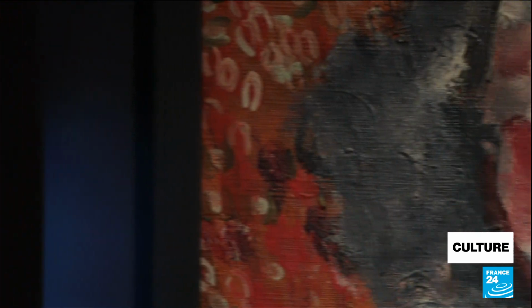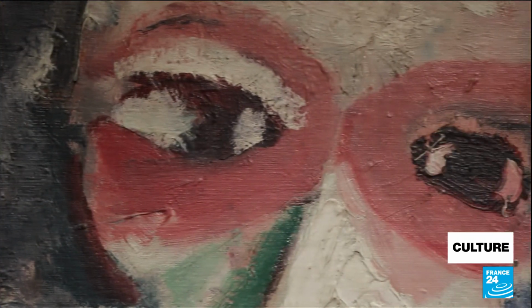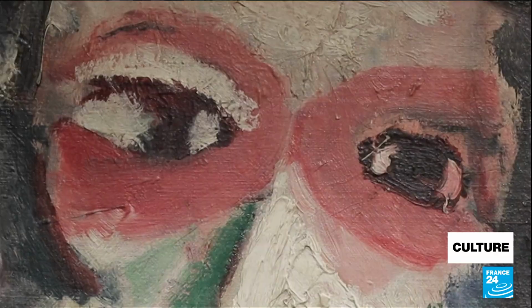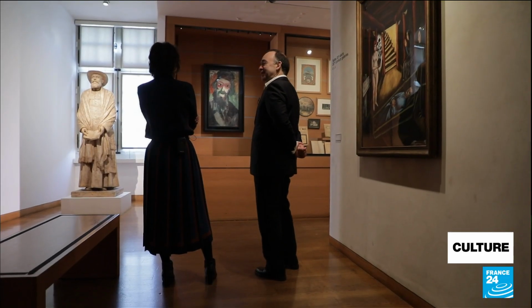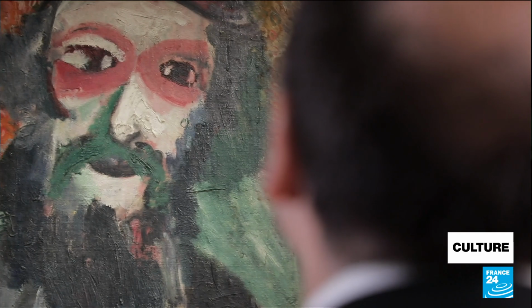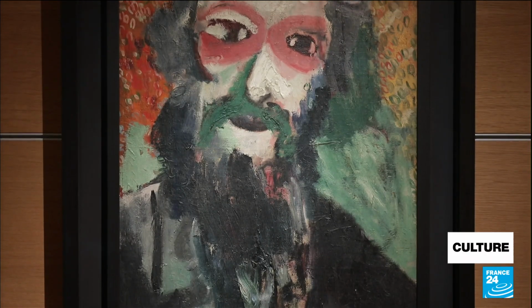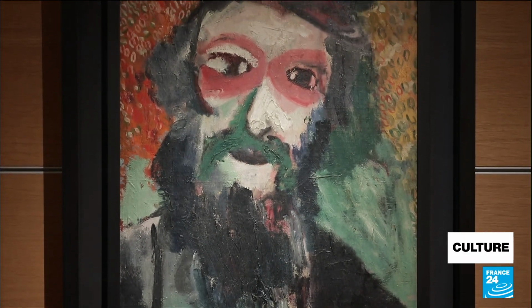Gazing out from another place and another time. This is Le Père, painted by Marc Chagall in 1911. The canvas was looted by the Nazis during World War II from a Jewish musician and luthier in Poland. We accessed some information from Poland. We understood that there was a possibility that Mr. Sender had been despoiled. You have a hunch, you have an idea, you have a theory, and those clues allowed us to reunite him with the rest of his family.